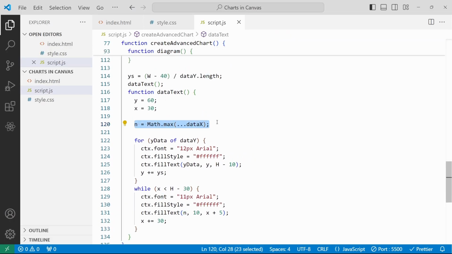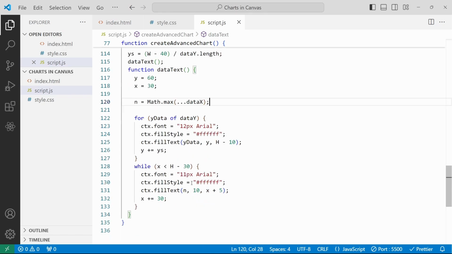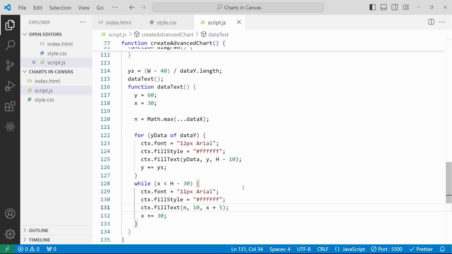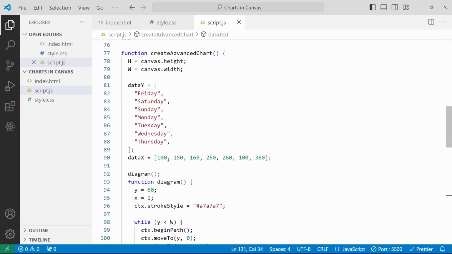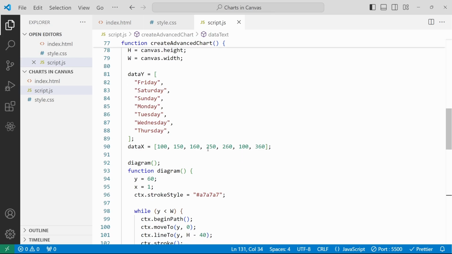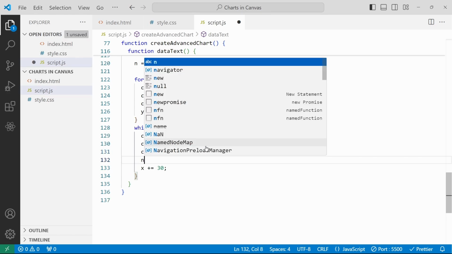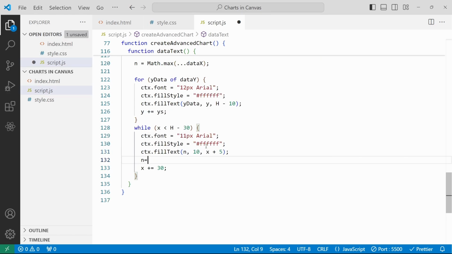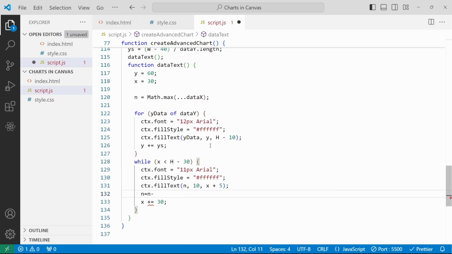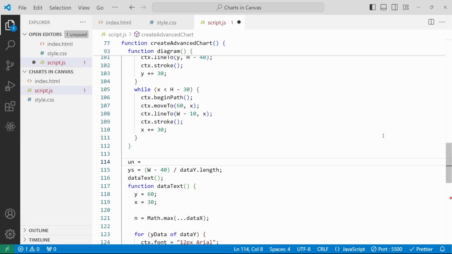So we need to place the maximum value on top, remove it from the list, find the next maximum value, and set that next. If this array is in order, then we can directly use 1 2 3 4 5 like this, but in some cases it is not in proper order, so we need to do this maximum. For that we'll use n equal to n minus the value of the previous maximum.